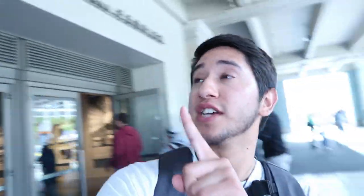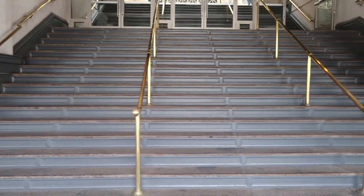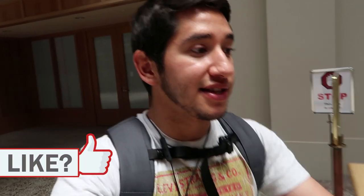We're going back in, but now we're going to the top. In order to get to the upper level of the building, you have to come out through the main entrance and then to the side of it you will see some stairs that will take you there. We made it to the top, and the main reason people usually come up here is to get away from all the noise down there. It's very quiet up here and you can also get a good view of the people downstairs, which is pretty cool. If you want to take some time for yourself and relax for a little while, this is the perfect place to be — look at all these people, they look like little ants! This is also the best place to come enjoy your snack, your lunch, your coffee, and get ready to enjoy the rest of what this place has to offer.